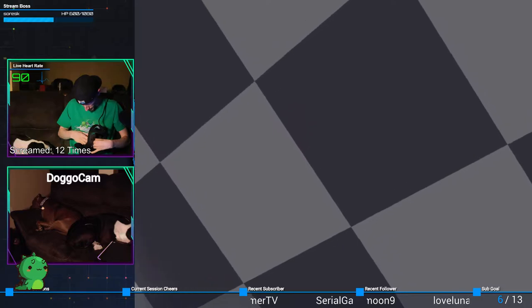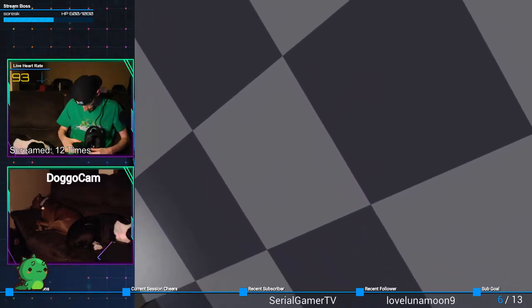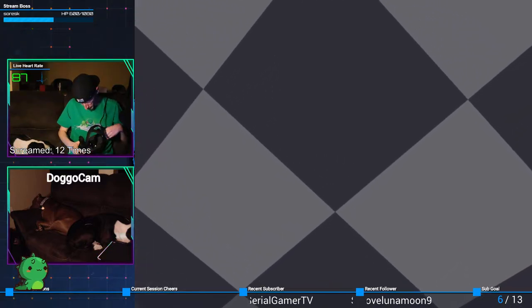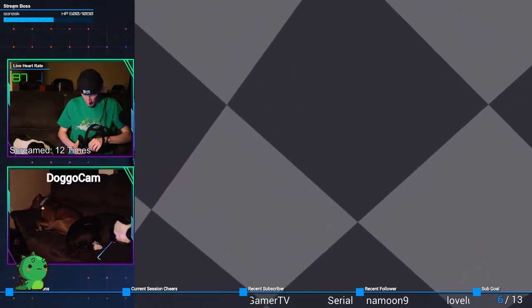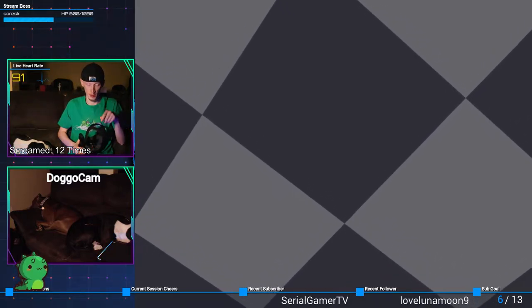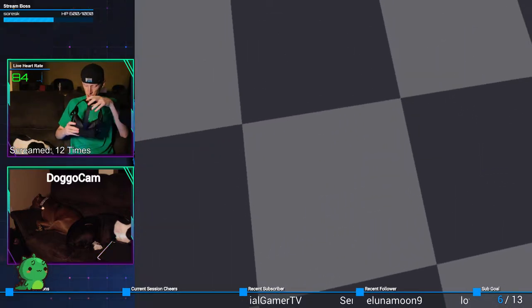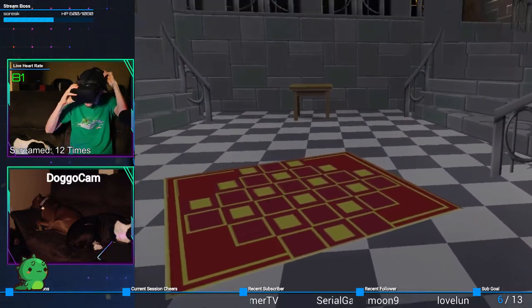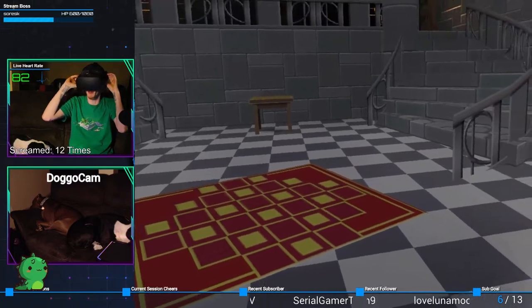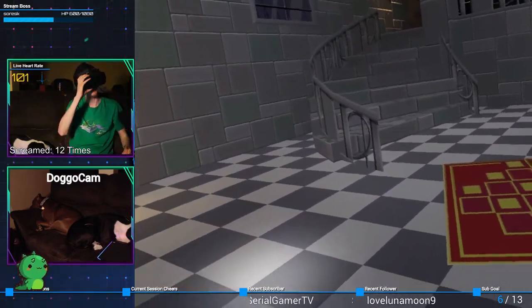I cannot wait to upload this to YouTube because I have the most adorable freaking thumbnail made for it. I took the background of the game and I put Spooky, apparently is her name, in the front and she's like, wah! Apparently she's holding a knife or a sword or something. And I put the VR headset on her, and I'm excited. She looks adorable. All right.